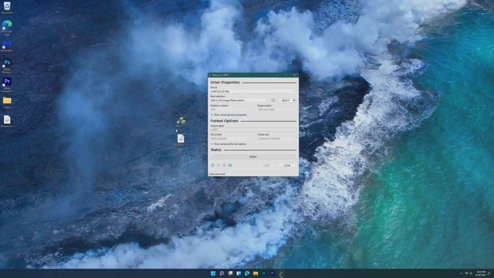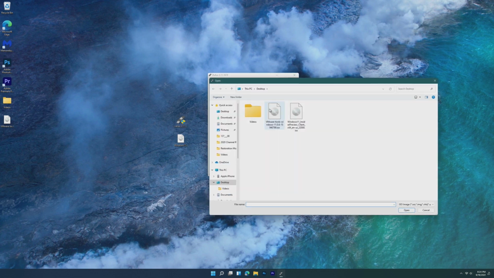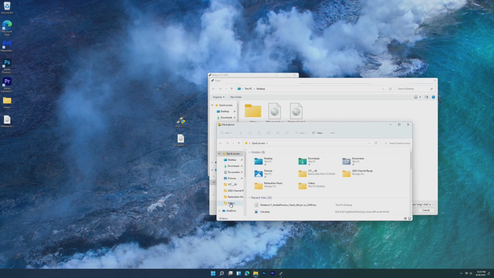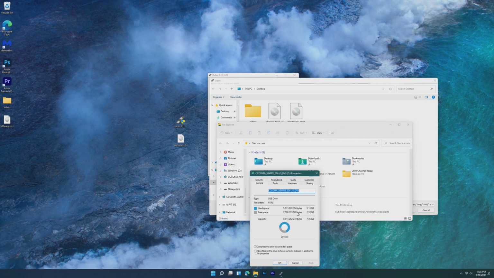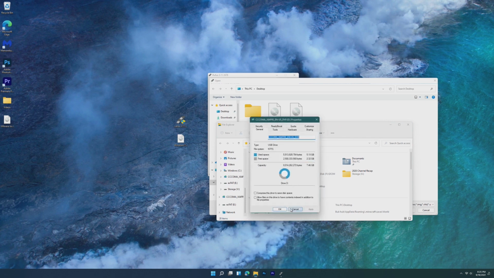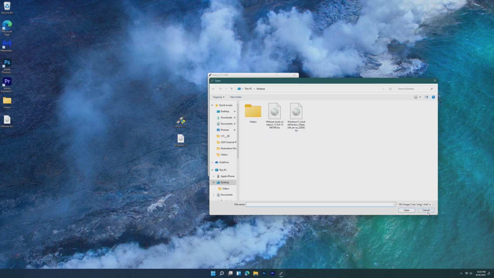All right, so now I do actually have a plan. Since it didn't work with a vanilla 11 ISO, I don't want to download Power ISO and go through that whole thing again to make a custom ISO. If we remember, we tried to copy that install.wim file and it didn't work because the file system was FAT32. Well, with Rufus, the file system is NTFS and that can handle 4 GB files.